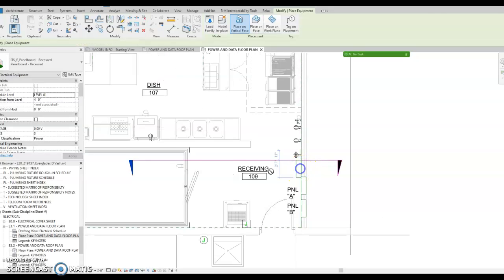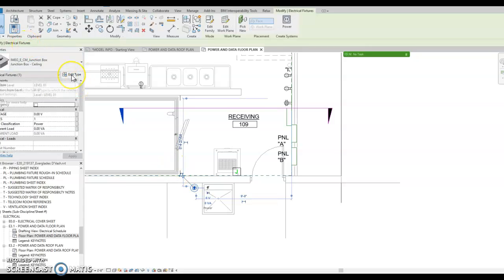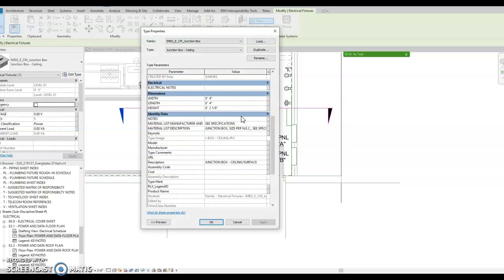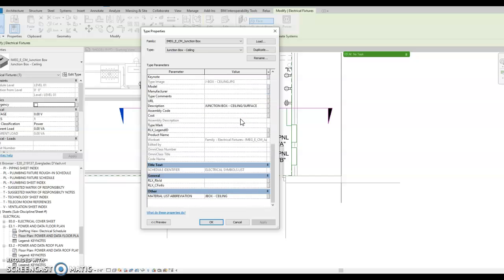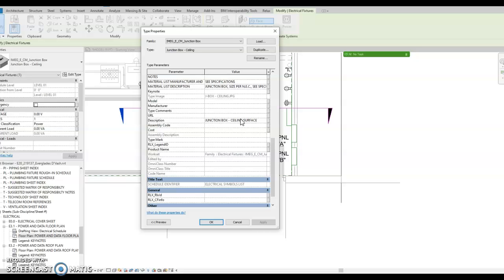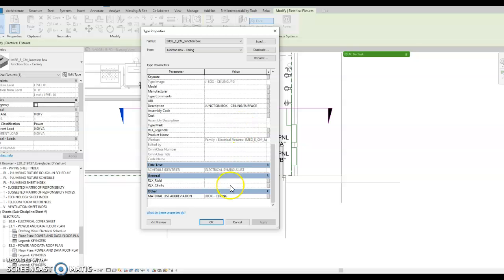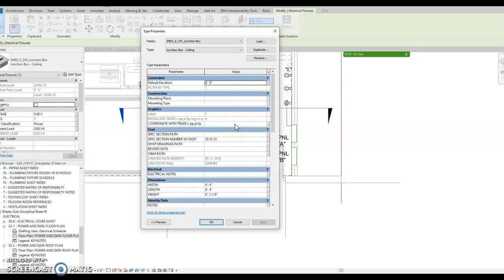I'm going to place this panel here, and I'm going to need this junction box. As we are trying to put this junction box as an existing load, we need to check what the voltage level is and what the load is that we have here.